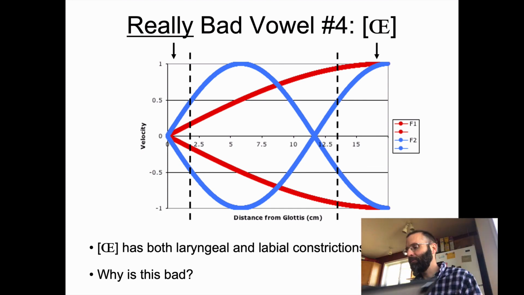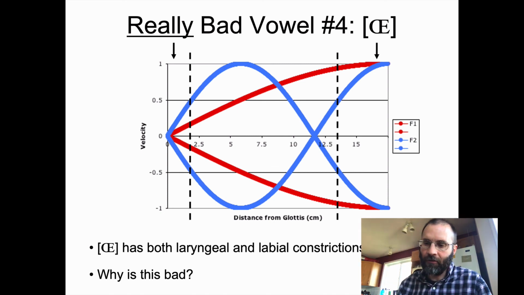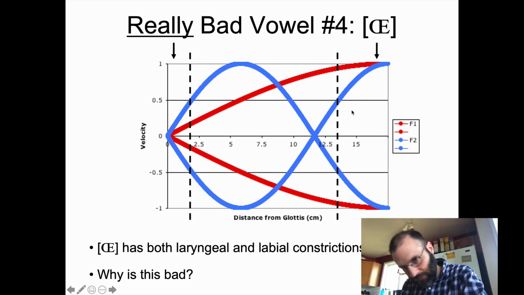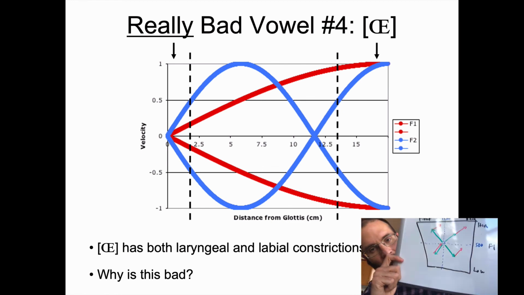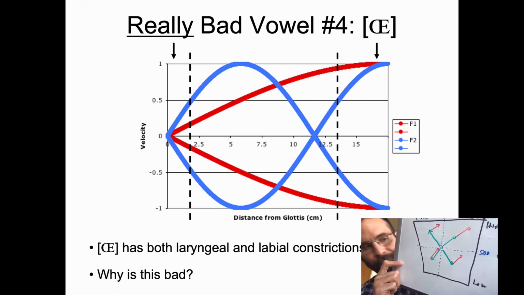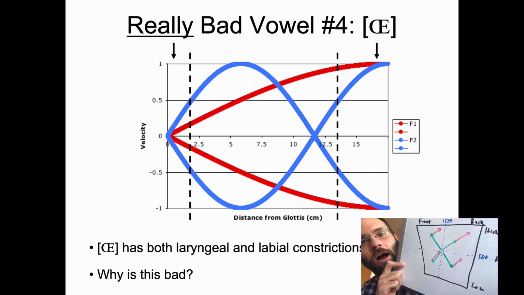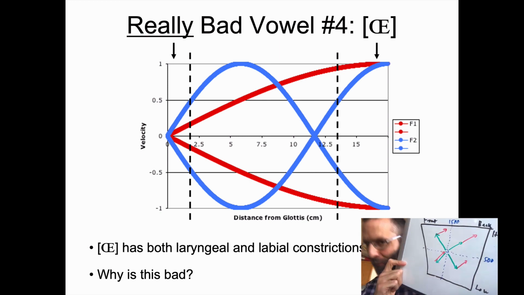But if we produce a labial constriction on top of that, then we just head back to where we came from, right? Because that's going to lower both formant frequencies. We're simultaneously going to be raising both formant frequencies and lowering them. And with two efforts or two gestures, we are going to accomplish nothing. It would have been easier to just stay at home and produce a schwa without having to worry about it. Just open up your mouth and phonate.